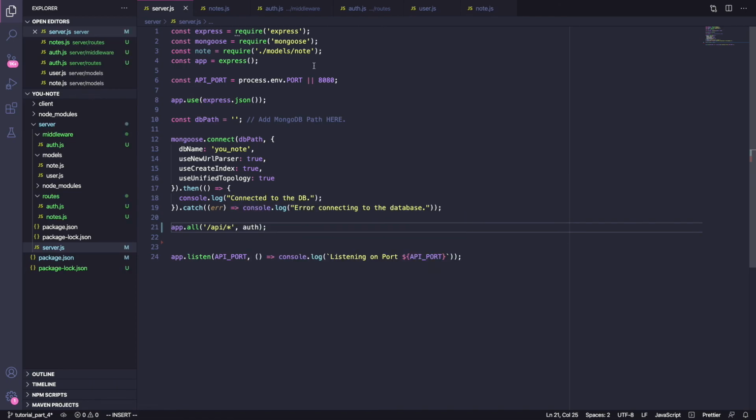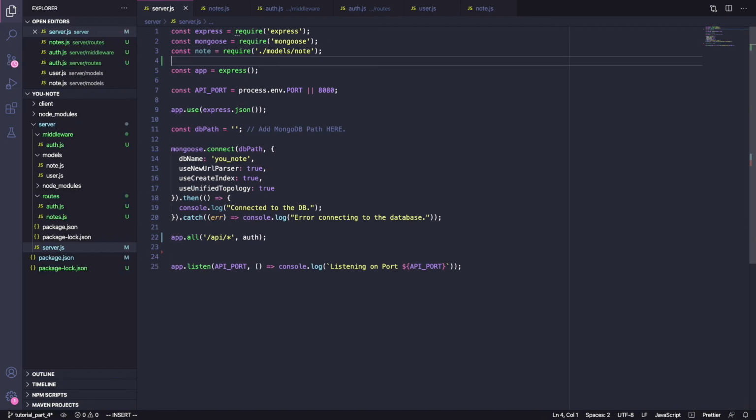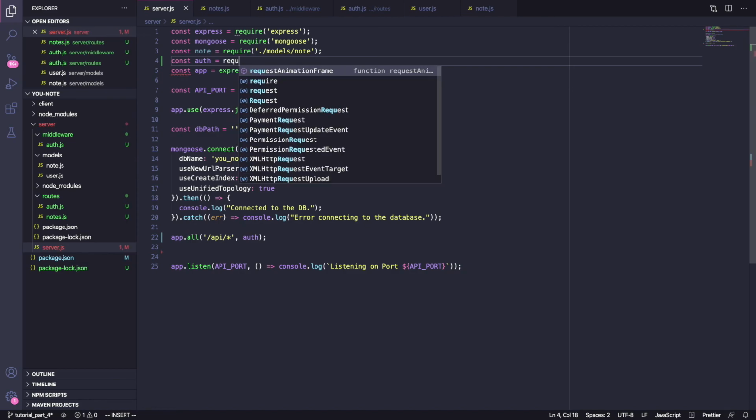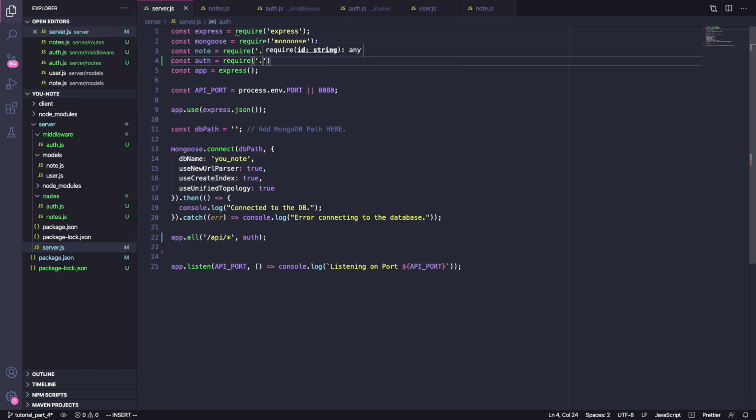And we need to actually pull in auth above. So we're going to say const auth is equal to require of middleware/auth, like that.